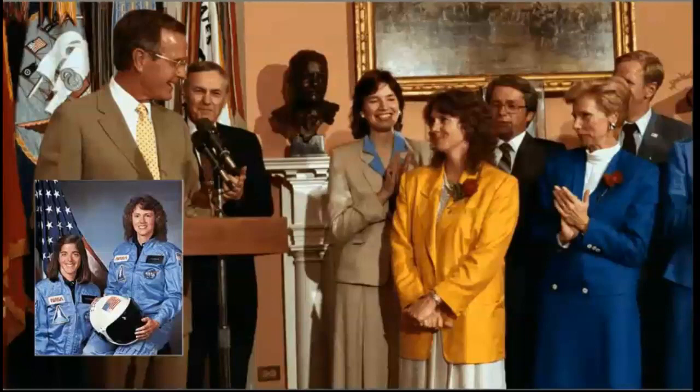And this picture that's here, you can see then Vice President Bush making the announcement, and that's Christa there in the yellow, and a few of, but not all of the other 10 there around her. In Christa's application, she wrote, "I want to demystify NASA and space flight," adding that she wanted to keep a diary to humanize her experience because she wanted students to see and understand the special perspective of space and be able to relate it to them.